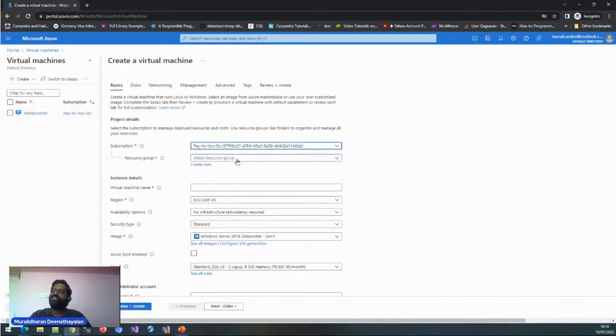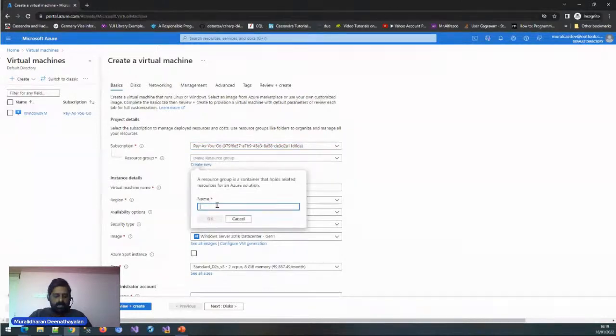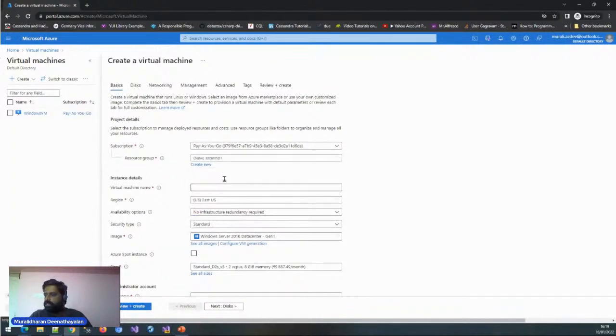The resource group is nothing but a kind of logical grouping. When you want to see the billing, to identify which resources are using more or incurring the most cost, you use a resource group. And when we want to apply certain permissions for access, that's also applicable based on the resource group. So let me create a new resource group. I'll just put Azure demo 1 as the resource group.